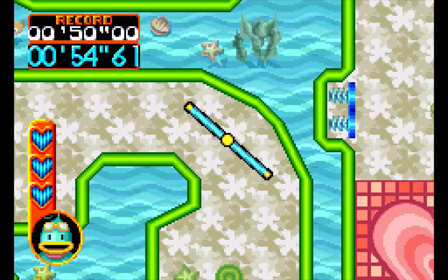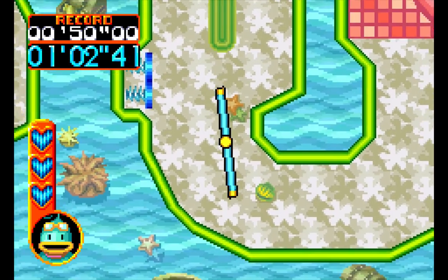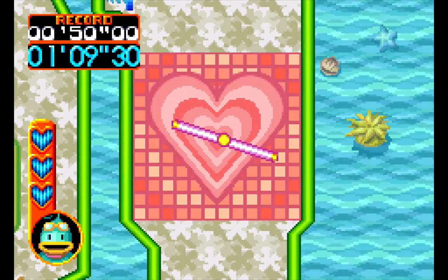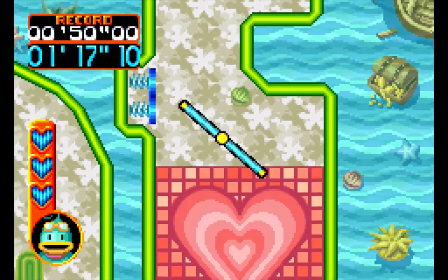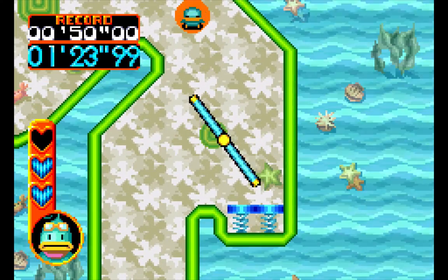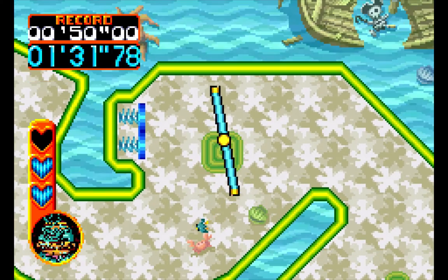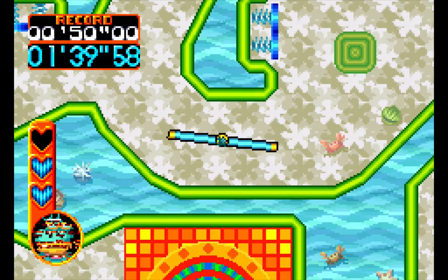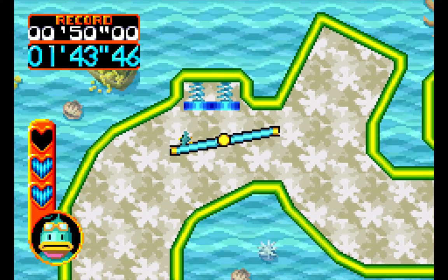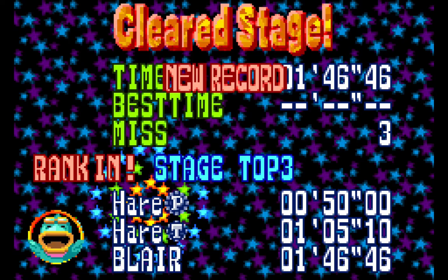Oh my god. Oh. Okay. Shit, I was about to say we don't need this heart. Yes, we do. Oh, shit. What are you doing? Come back. Oh my god. I was about to have a fucking heart attack there. God damn it.